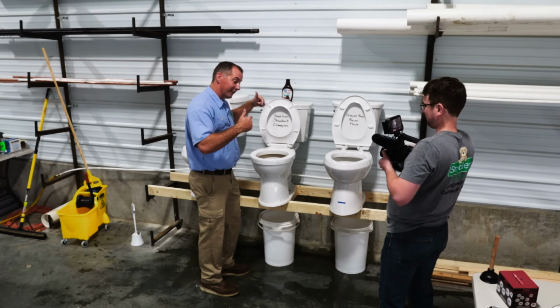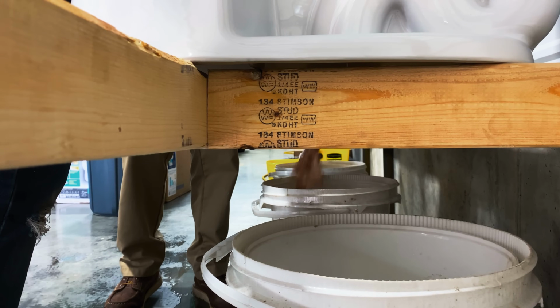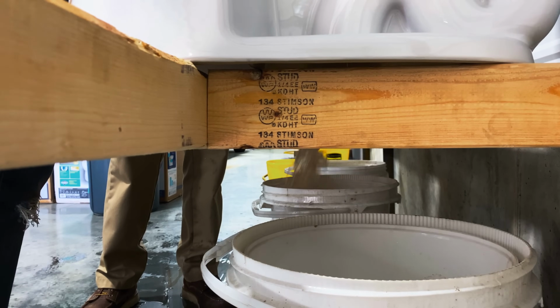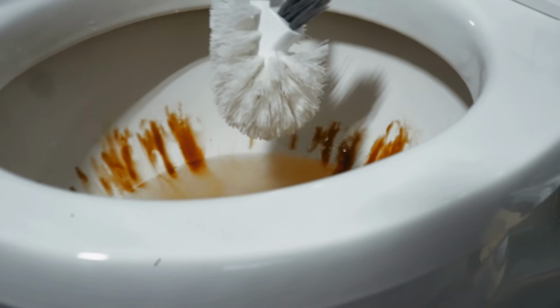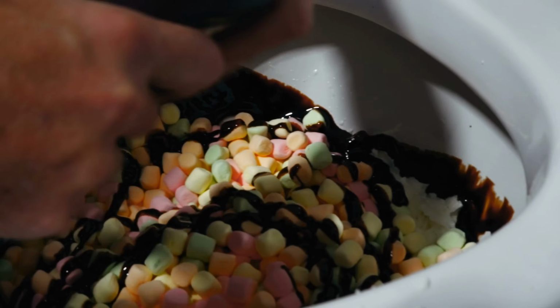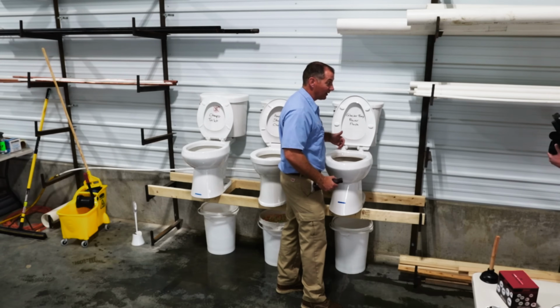Toilet number 2, cleanliness test. Let's see what it does. Not too horribly bad, still leaving a mess. We're gonna give it another flush here in a second and try it again. Still not too bad. I mean, we're gonna have to use the toilet brush, but all in all, it's actually pretty good in there. Now, if that doesn't look like some weird concoction that your crazy aunt brings to family gatherings, I don't know what does.